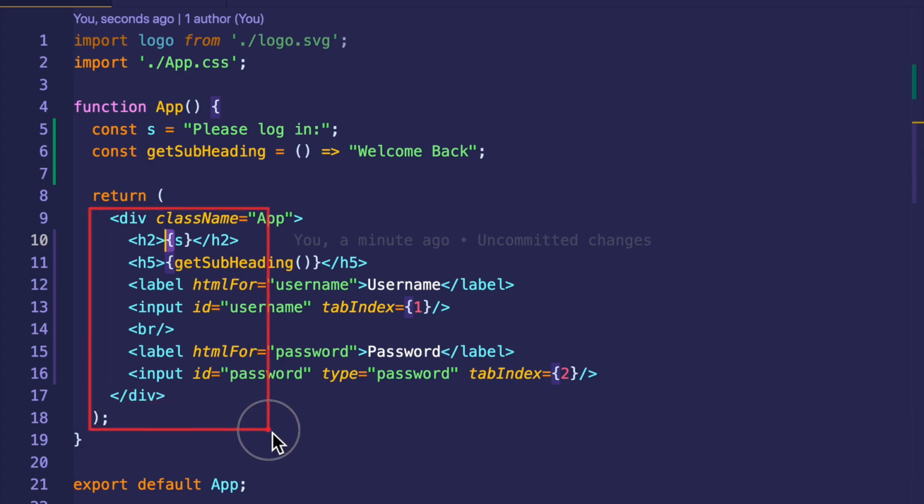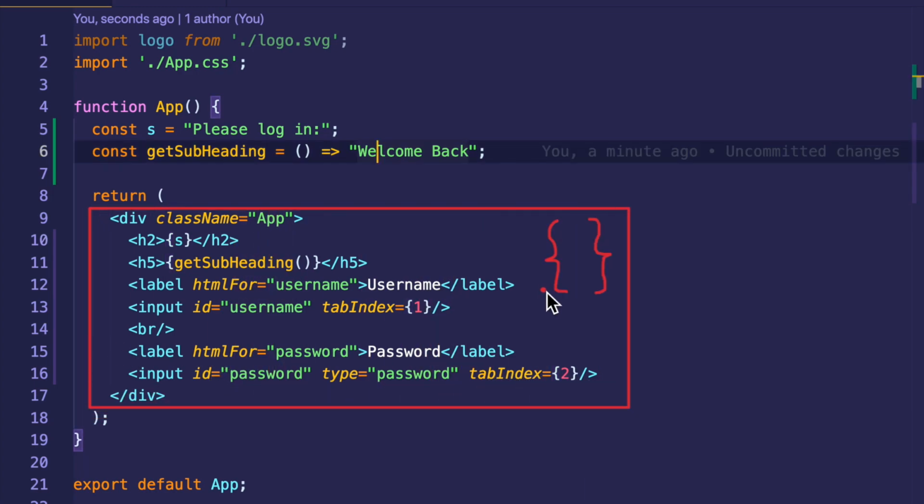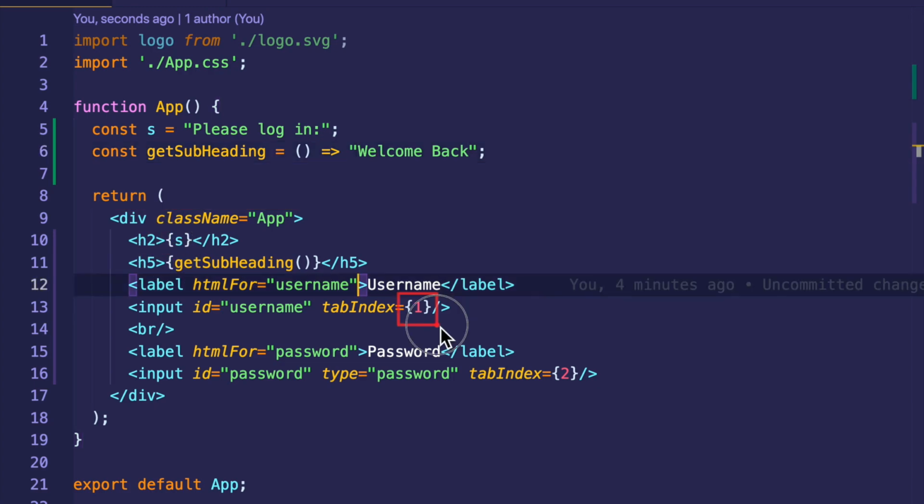So this is JSX here. Within JSX, if curly braces are encountered, then expressions within the curly braces are evaluated. Let us mark our expressions that are being evaluated. So we have embedded an integer expression over here and another integer expression over here. Then we have embedded a string expression over here, and we have embedded a function call over here.